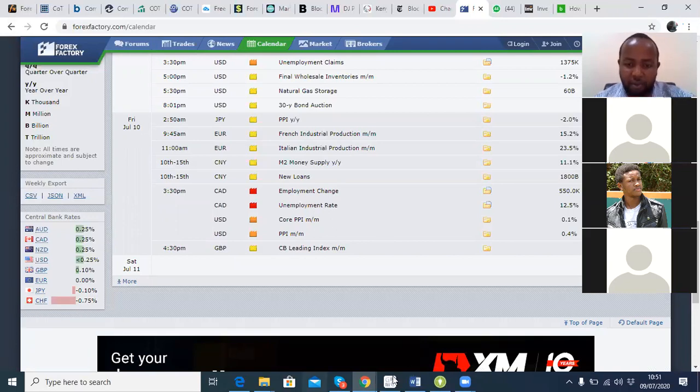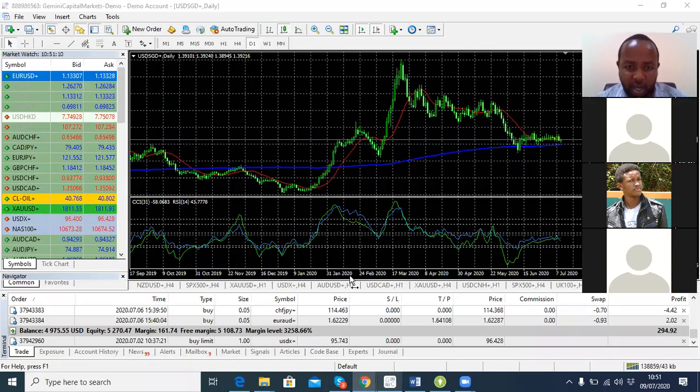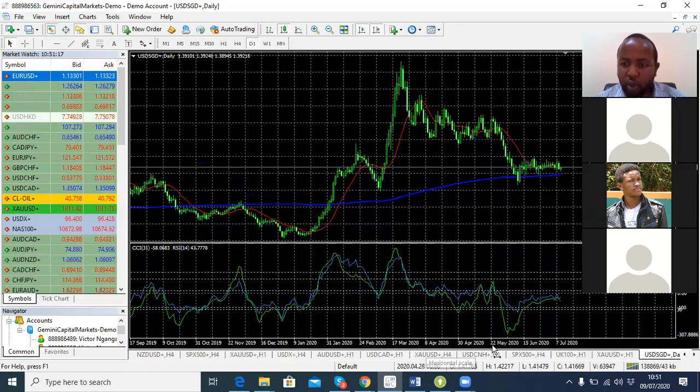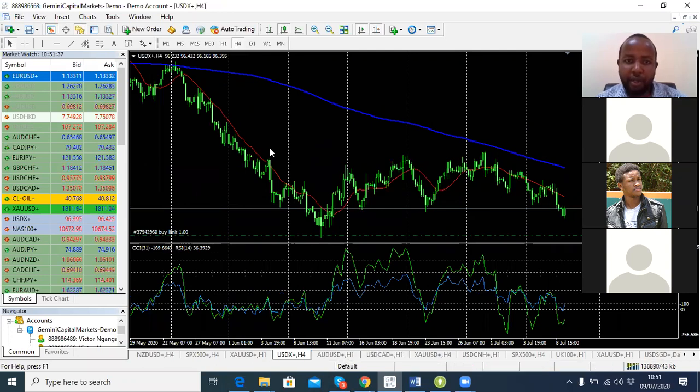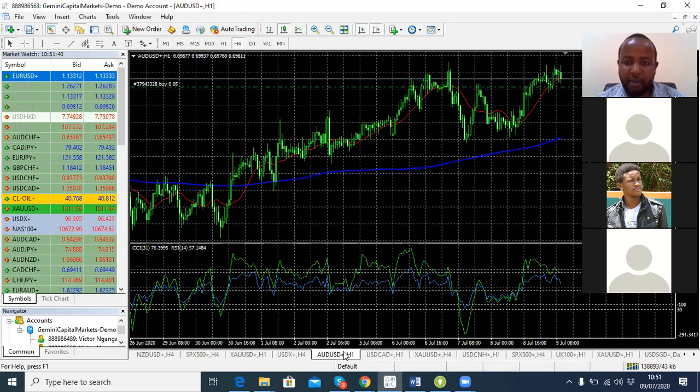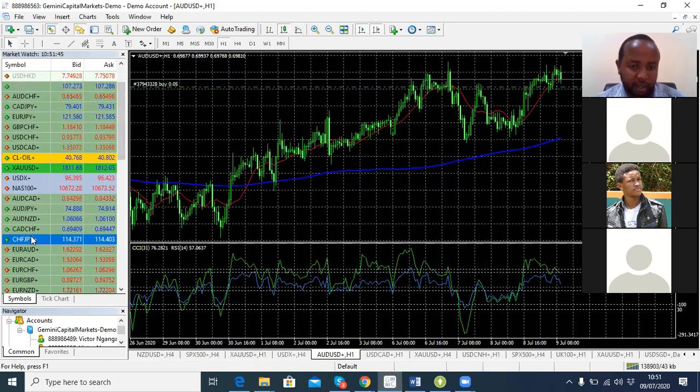Let me give you a look at how the chart looks, so that I can explain what was happening. So let me add it up. How do I add it up? I think I can add it up here. I'm seeing the dollar has really lost, so we're also going to see why the dollar has lost. This is USD CAD, and this is USD CHF. Welcome, Leonard. Still continuing. So let me add up CHF and JPY. Oh, it's right here.